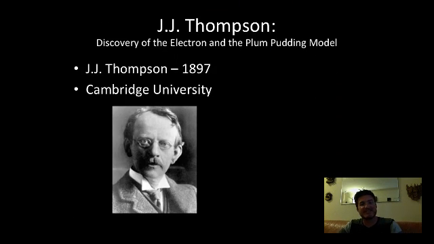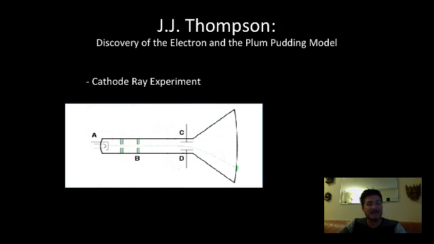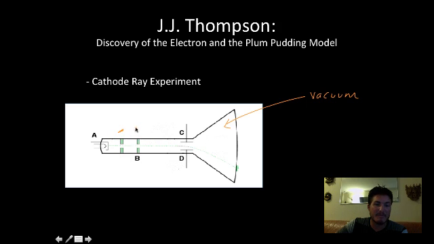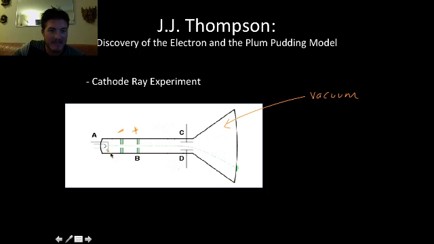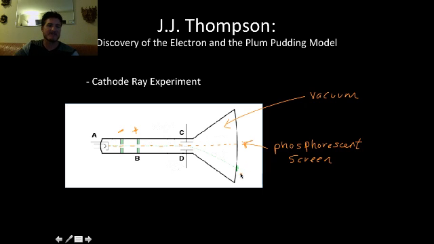The first guy we talk about, J.J. Thompson. J.J. Thompson was going to Cambridge University, working there in 1897, and he was doing some work with cathode rays, cathode ray tubes. Now, a cathode ray tube is a glass tube that is a vacuum. It means that all air has been evacuated. The vacuum has a negative cathode and a positive anode. And when an electric current is put between these two points, the negative cathode ejects a beam of particles. Here we have a phosphorescent screen. So, when those particles strike that screen, this glows, phosphorescence.